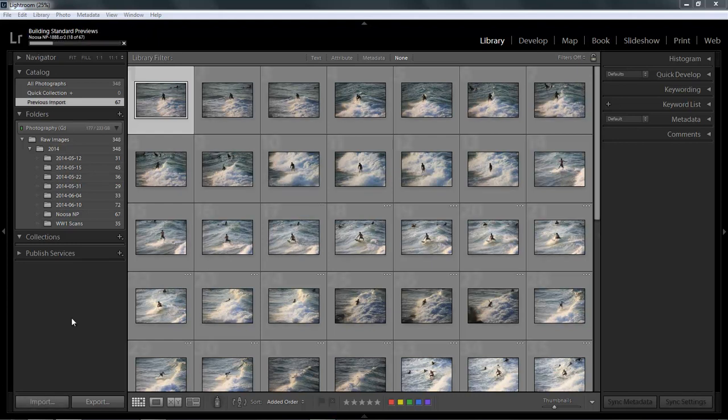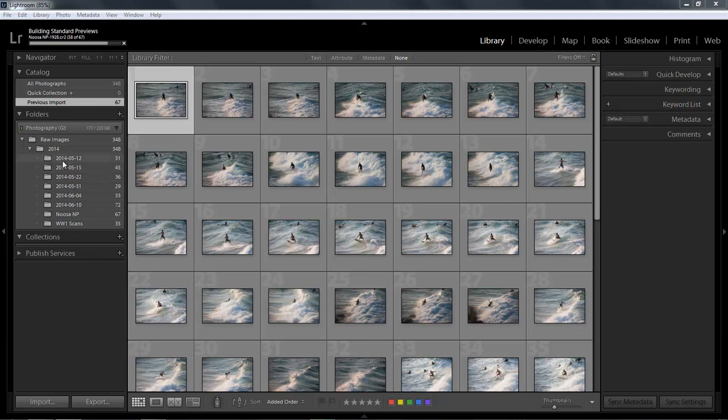Now, of course, there is a second option to what we've just done here. I've demonstrated what another option may be by importing another batch of images. But we can always change the name of the folder from within Lightroom. Remember, we can make as many changes as we like within Lightroom because Lightroom will keep track of what we're doing. What we can't do is rename our folders outside of Lightroom, such as in Windows Explorer.